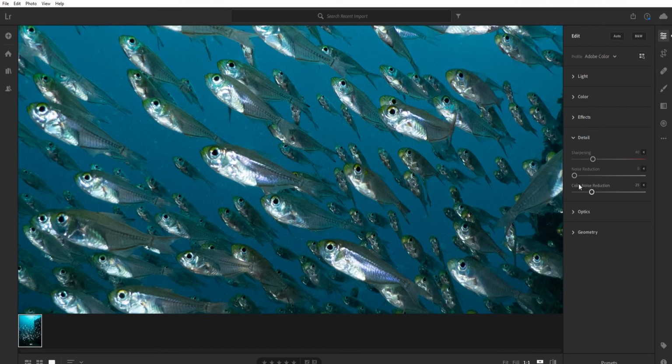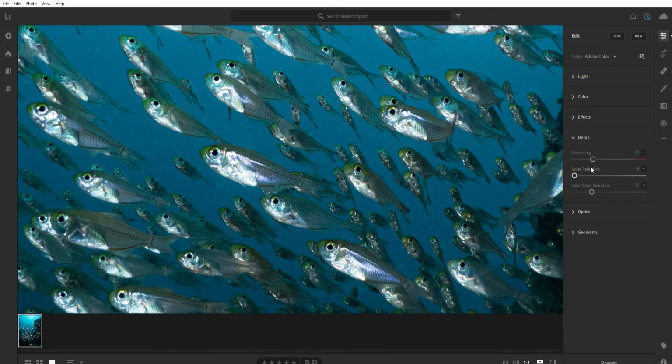Let's go back here into one-to-one. With sharpening, see the noise? Sharpening creates noise. It's trying to make things that are slightly fuzzy have a hard edge. And what happens is the software has to start to guess. Or in the case of this empty blue background, it doesn't know it's not supposed to sharpen that, and it tries to. As you can see here, it's just a mess. So what I prefer to do on sharpening is nothing. But this, I guess it was at 40 before. I don't know what that means.